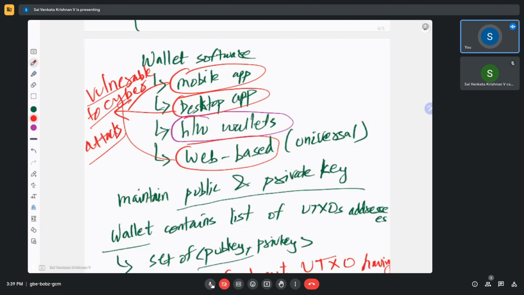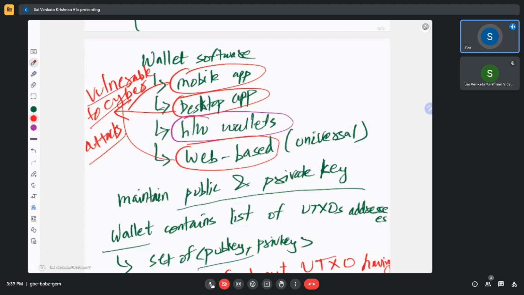The private key is the only entity which proves your ownership of a UTXO, and if you lose that private key, or if someone gets a copy of it, then you cannot prove your ownership in a unique way, right?